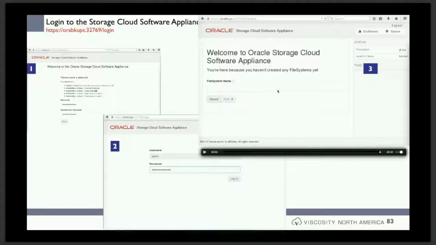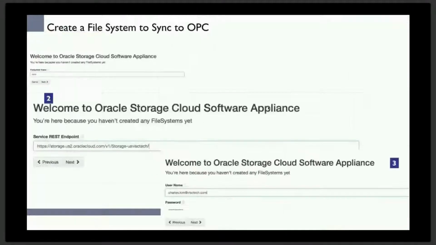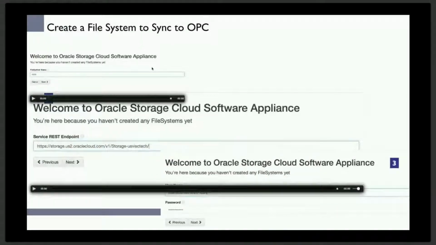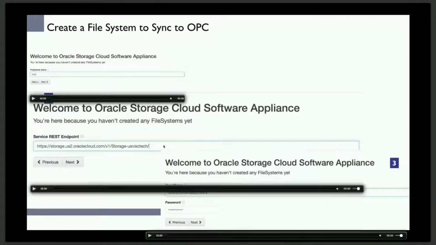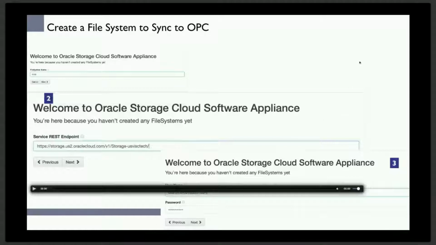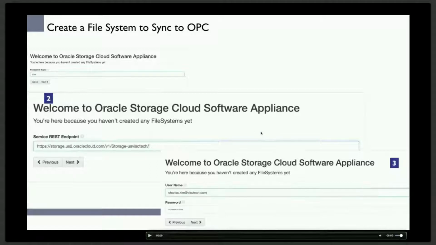I enter my file system name, in this case docs, and I provided my REST endpoint. Then I enter my credentials, username and password.